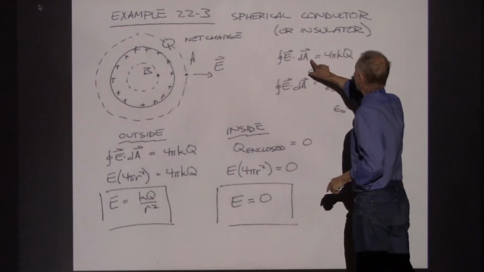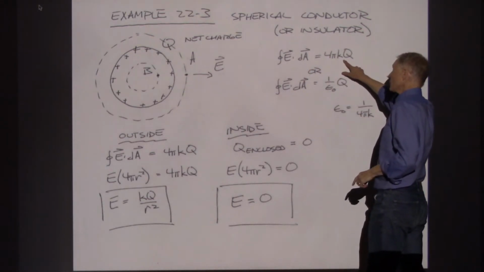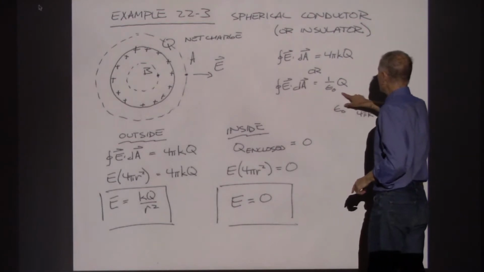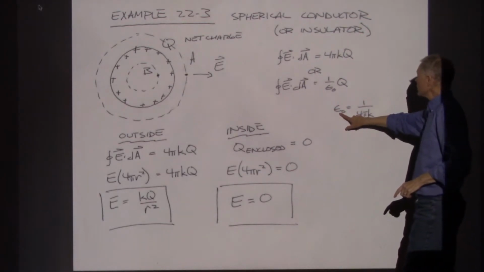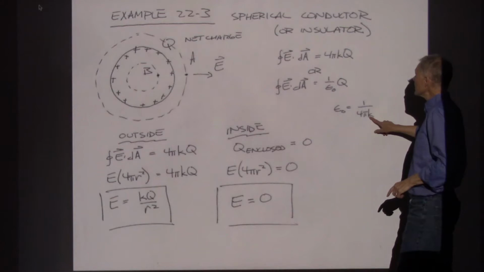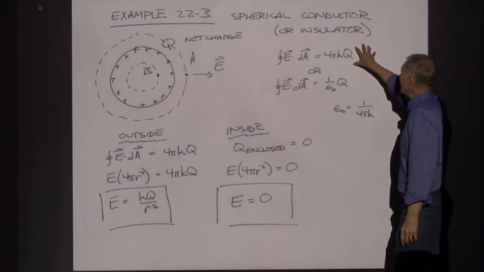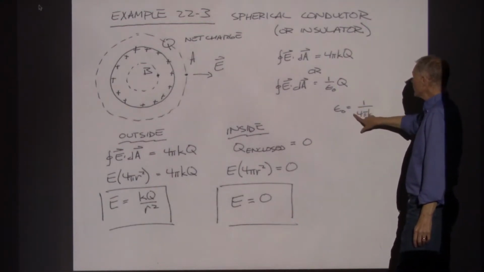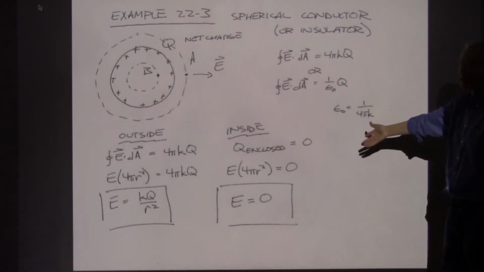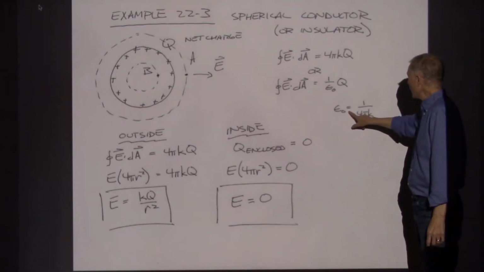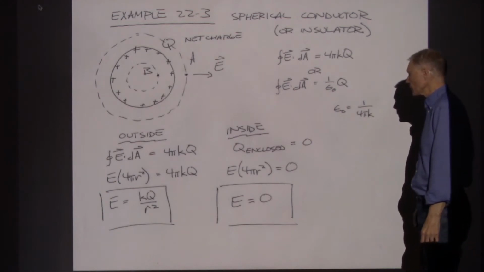So here's Gauss's law. We can write it this way, which is how I'm going to write it. The textbook is going to write it this way. And remember, epsilon naught is equivalent to 1 over 4 pi k. I'm going to stick with little k all the way through, but from time to time, we'll come back and remind ourselves how epsilon naught is related to little k.